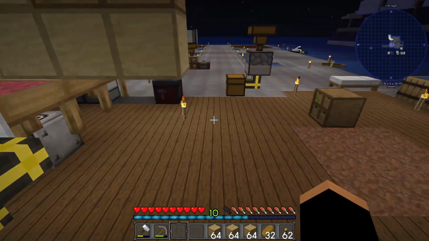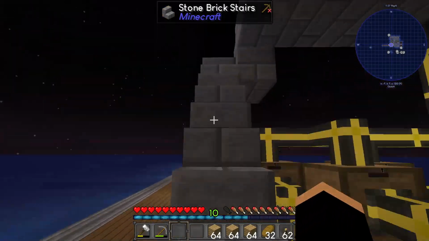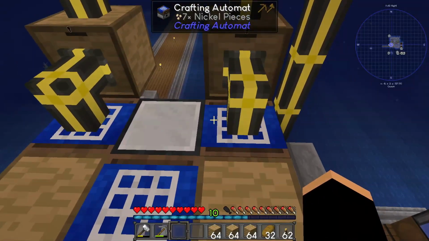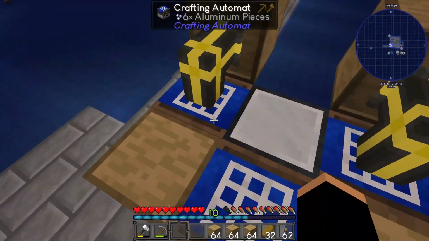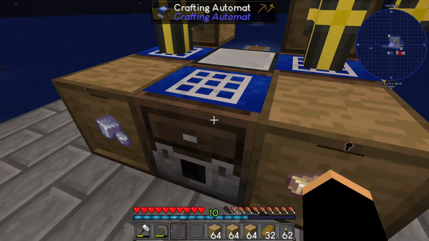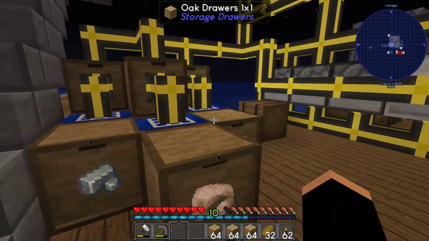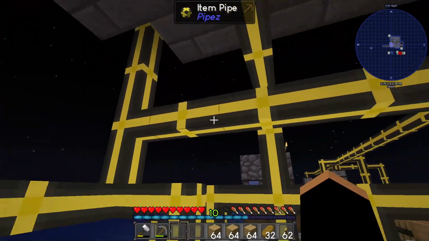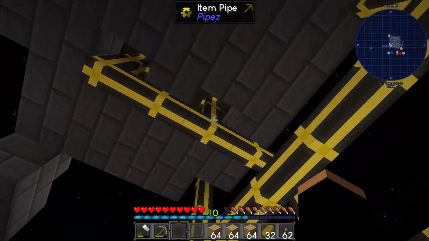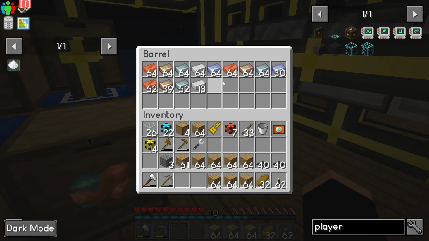You see there's aluminium. I couldn't decide what to do to expand this, so I went up in the end, and up here we have our nickel pieces and our aluminium pieces, and it's the same. This one here is not doing anything at the minute, that's for whatever comes next, and it's the same setup as this. The pieces come down from this pipe into these furnaces, and they get furnaced as well.